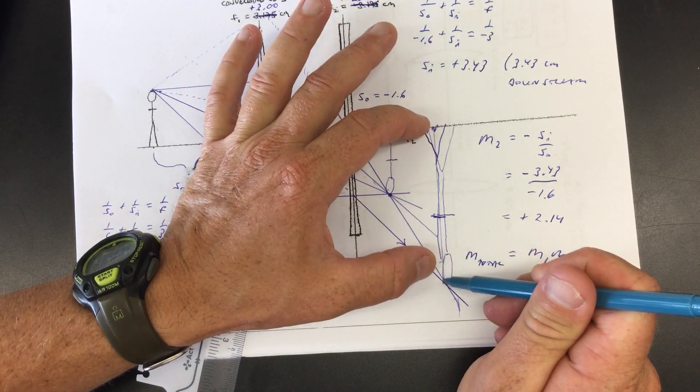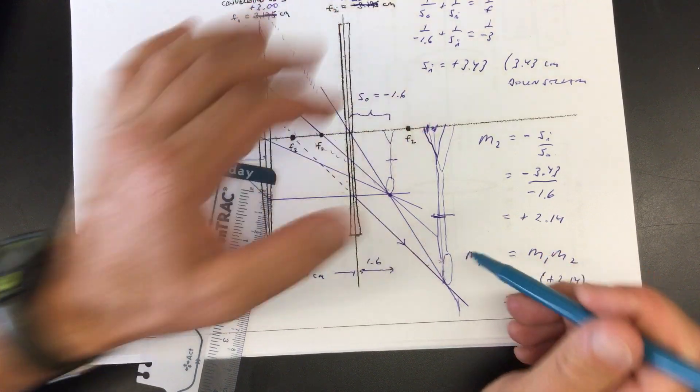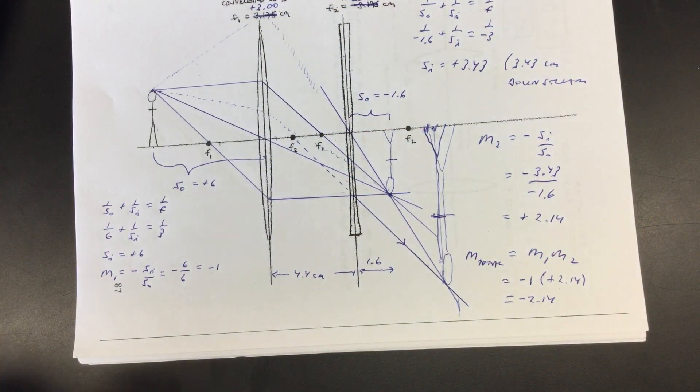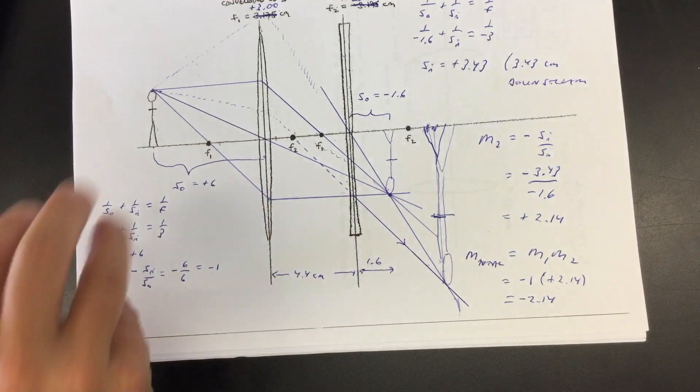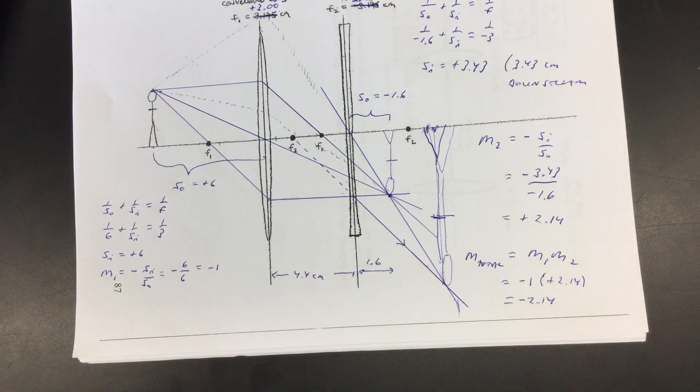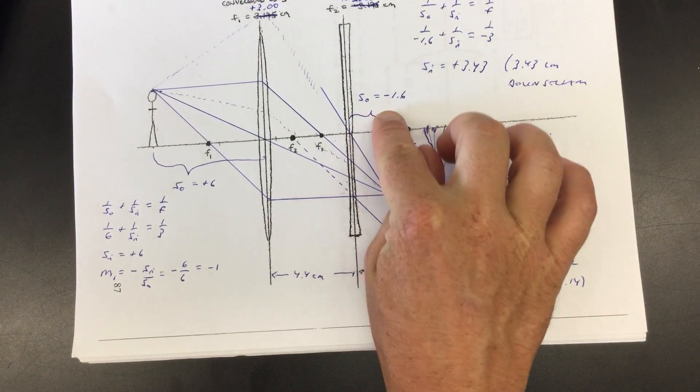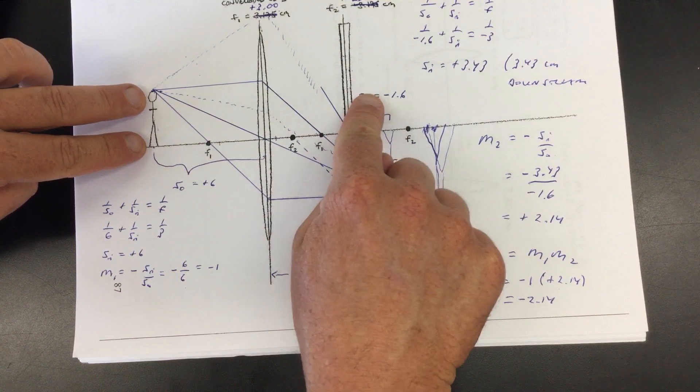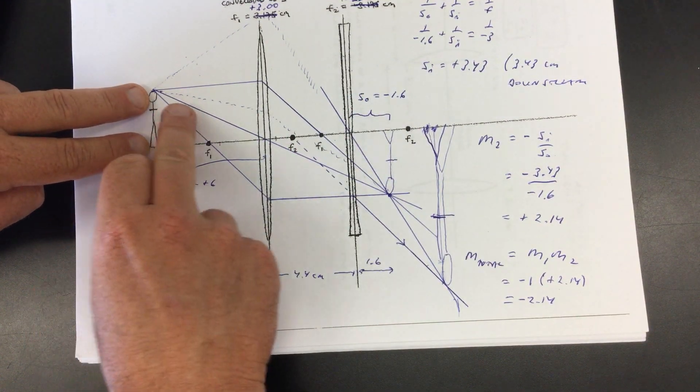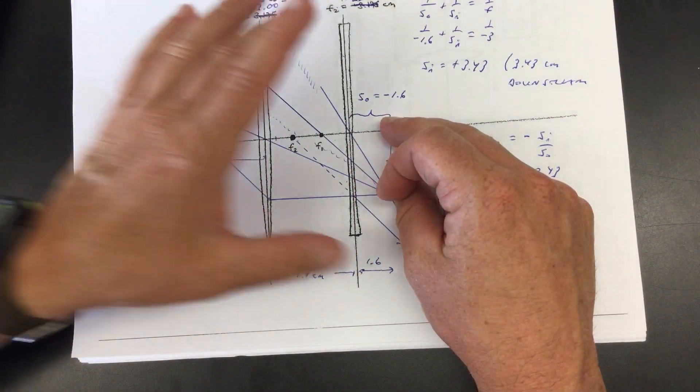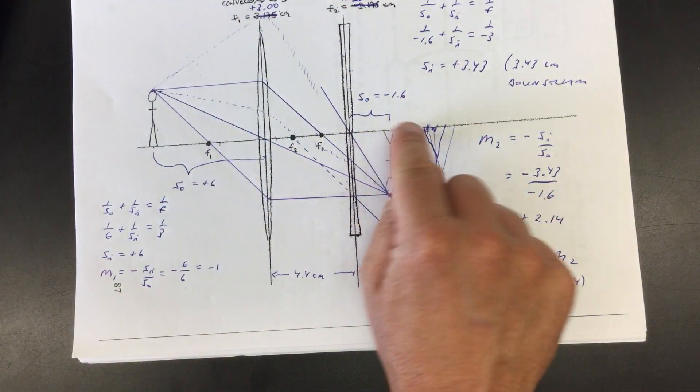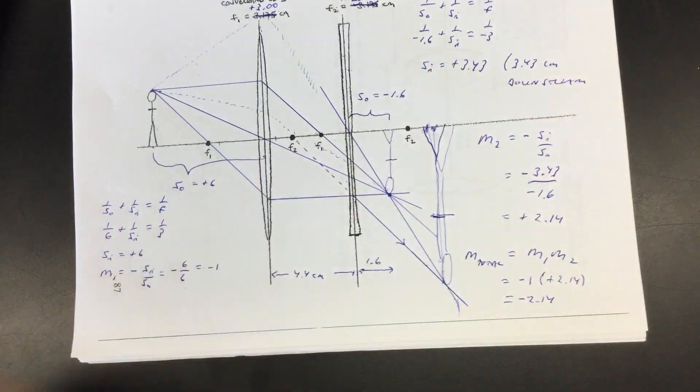So instead of being this tall, I got this tall. So you can see like my drawing, it's like ever so slightly off. But point is the numbers actually tell you what you would have gotten if you'd made an absolutely perfect drawing. So that's how you run a system with two lenses. Take home message in this one was, this was this rare case when we had a negative object distance for the second lens because the image from the first lens ended up downstream or on the wrong side of the second one. And that leads the object distance for the second lens to be negative.